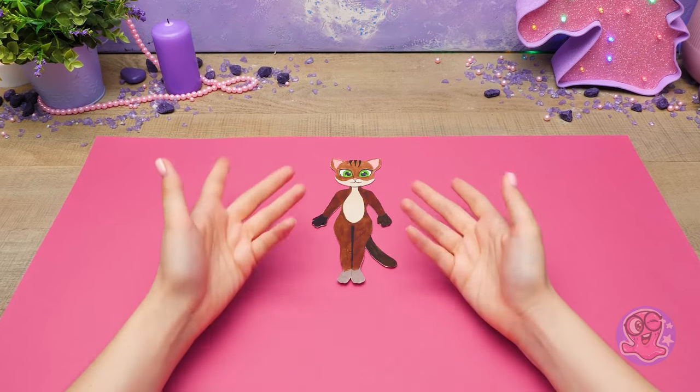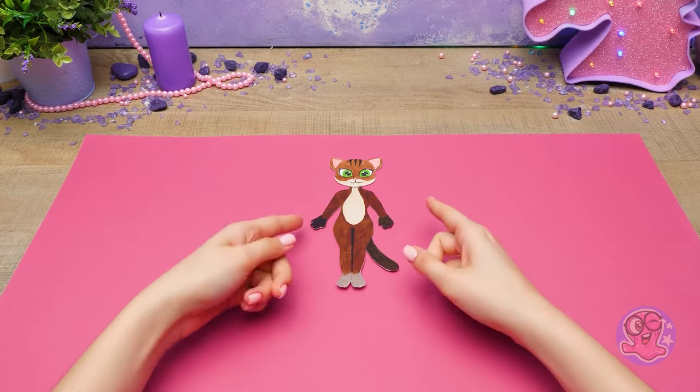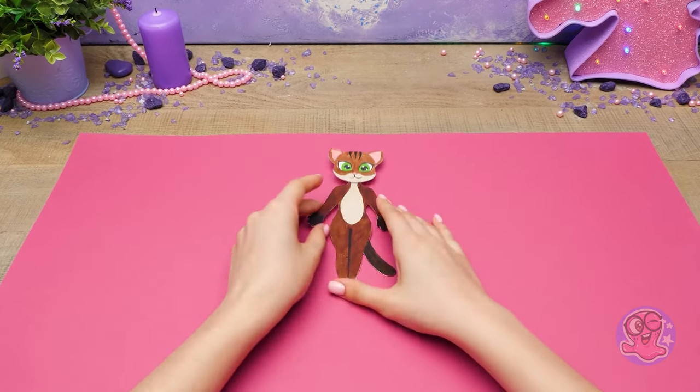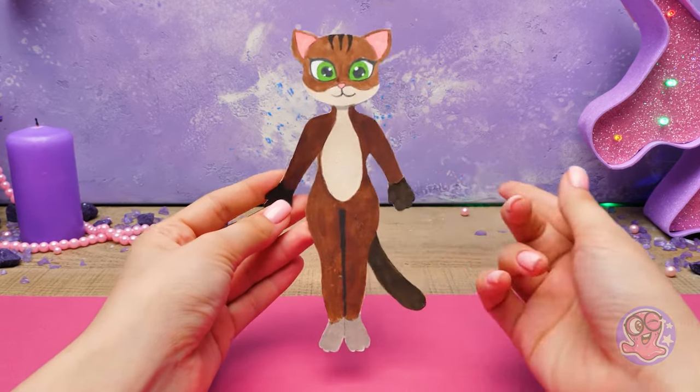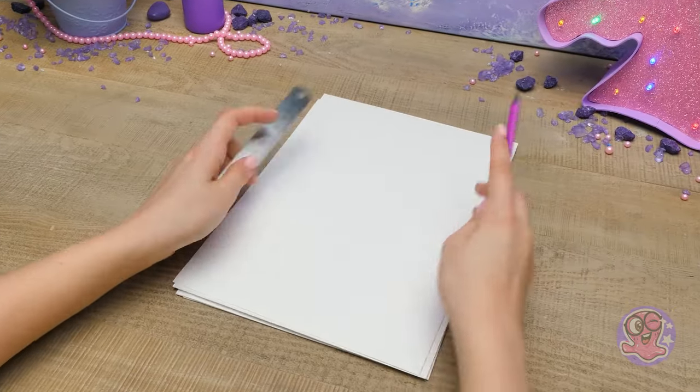Hi, guys! While Sam is conquering the mountains of Tibidabo, I decided to draw him. But something went wrong. So instead of Sam, I got this cat. I named her Kitty. Now Kitty needs a house, so it's time to draw it!